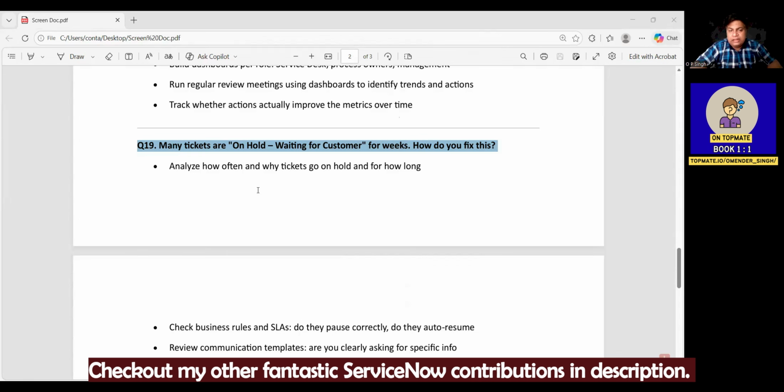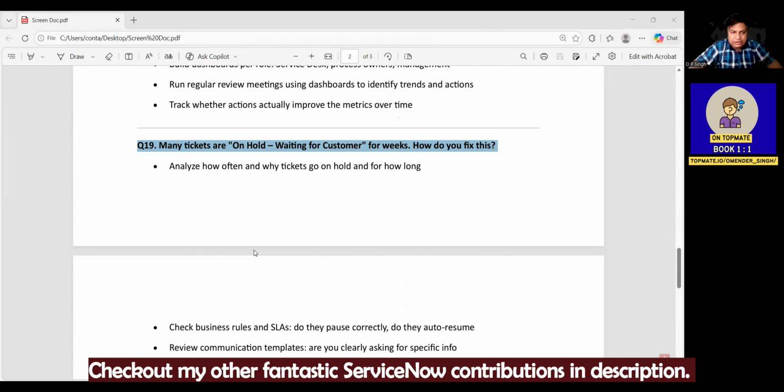You also have to create auto closure business rules, so that if a ticket is on hold from the customer for a very long time, it should auto close. This is something you have to take care of, obviously after consulting and after looking through various options. And then finally you can train your agents on the correct use of on hold. So this is how you can take care of this.